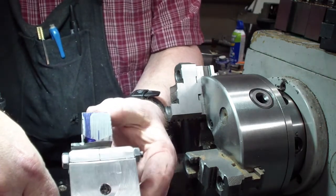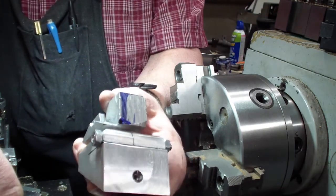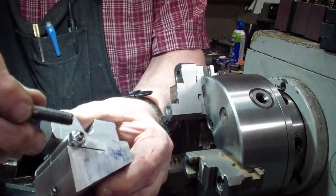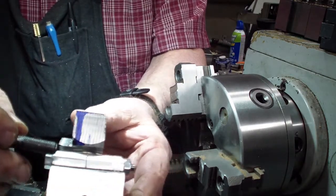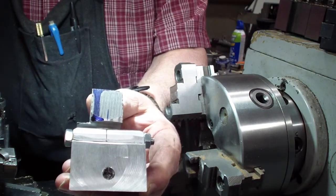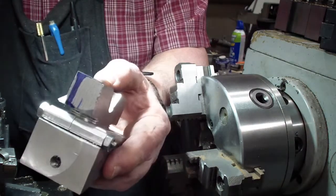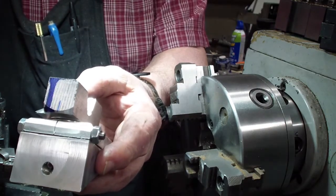So what we decided to do is I went and I found a bolt that was fairly close in size to quarter 20, and I machined both ends of it down, as you can see here, and I cut the threads on each side quarter 20, and I put quarter 20 nuts on each end. So we're tightening it from both ends. That way this wedge tool doesn't tend to break down as much, and it tightens it in a lot better than it has been. I've been having all kinds of issues that I haven't started to film, and I couldn't finish the filming because this thing was coming out and I couldn't tighten it down no matter what I did.